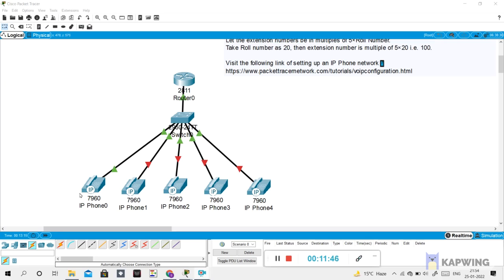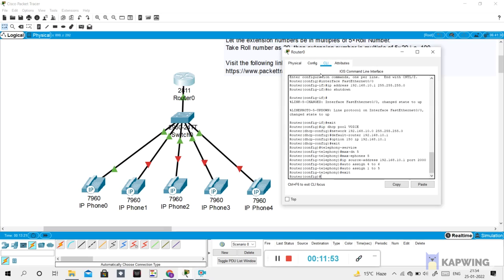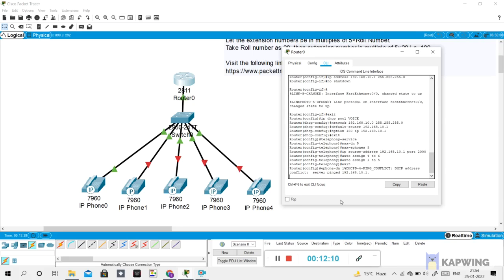Then we have to set the line numbers for all the IP phones. For that, again go to the router configuration, the router command line interface, and in this command line interface we have to enter the ephone command, ephone-dn 1 for the first one.